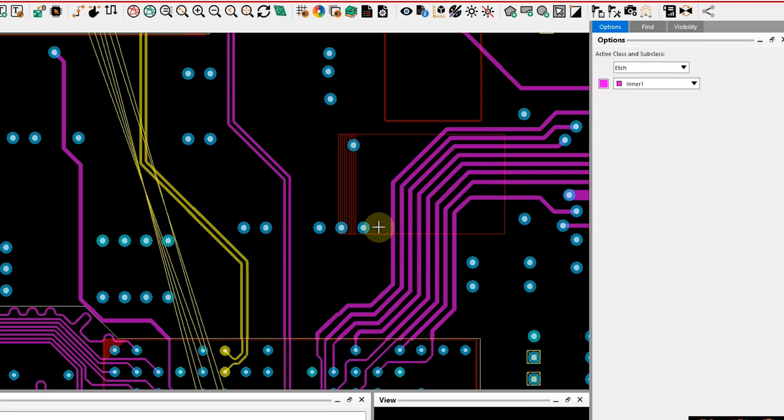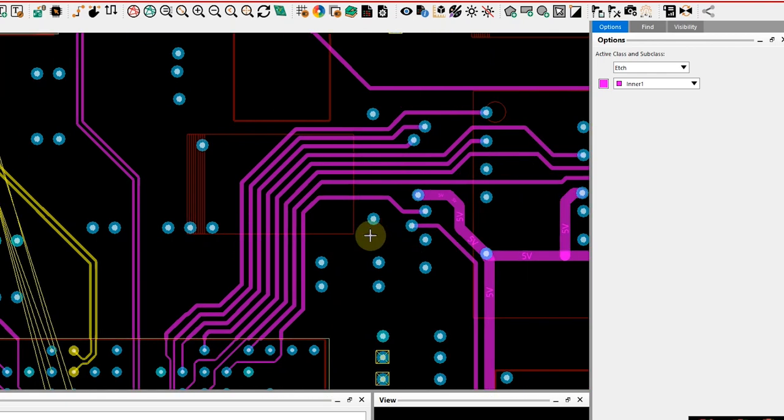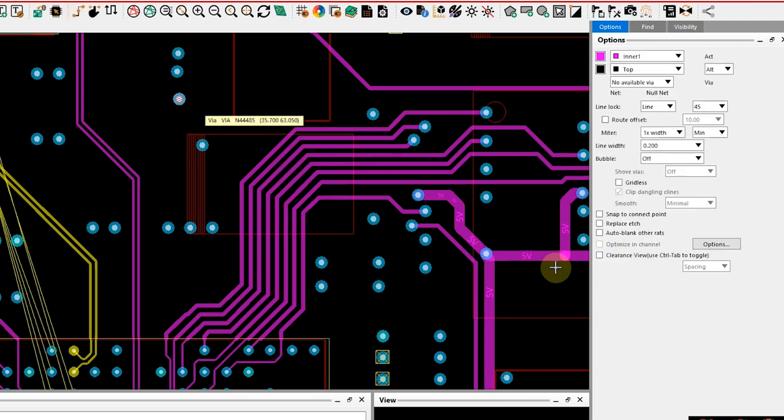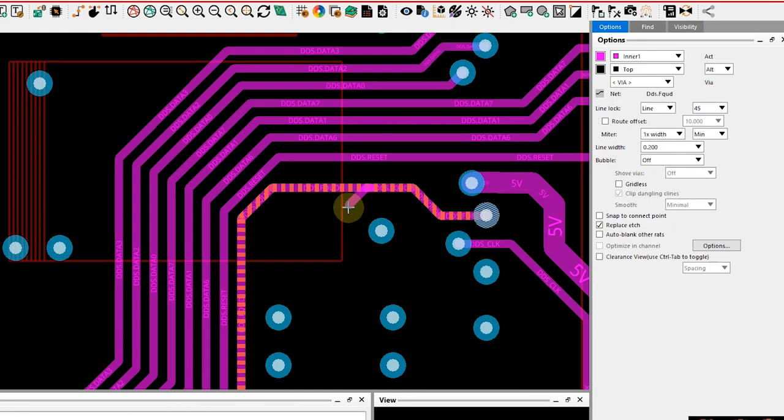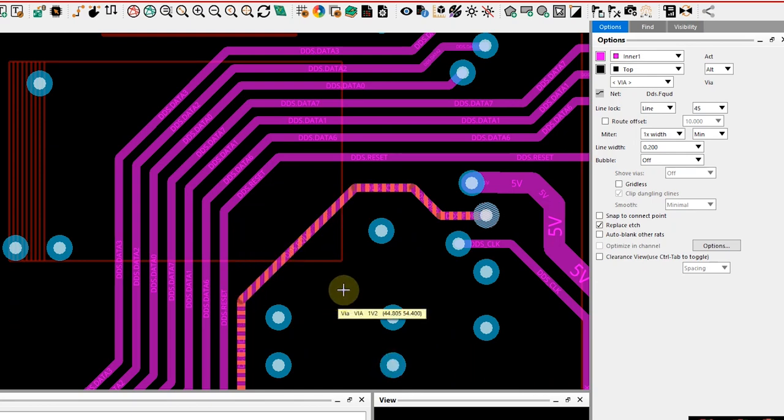And in some cases, you'll want to actually modify the trace itself, but you don't want to reroute it from start to end. So in that case, you can simply turn on this Add Connect feature again, and in the options pane, make sure to select Replace Etch, such that if you pick up a new starting point of a trace and have a new endpoint, it will simply delete that previous etch and only the new one will remain.